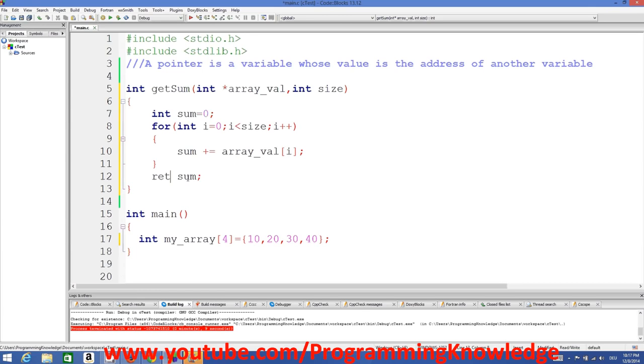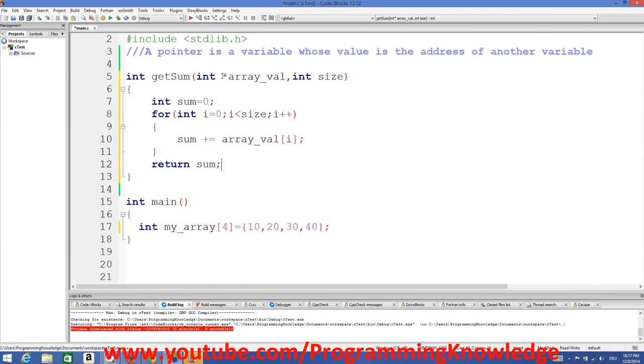Now we are going to pass this array as a pointer, right? So we will call this function get sum, and in here we will also declare a variable int my sum, for example, and is equal to, because this function get sum will return the sum of the array which we will pass as an argument. You can just store it into this variable.